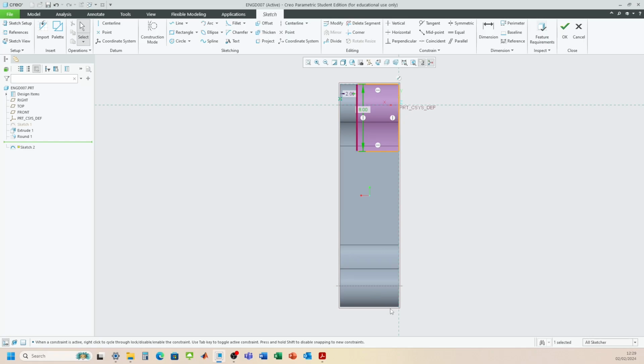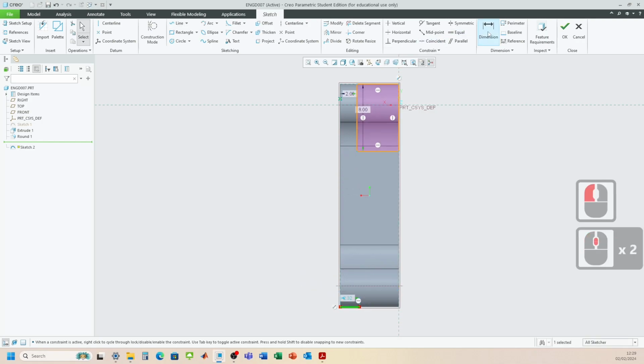What else have we got? So there's a little rectangle down here that needs cutting out as well. Let's do that. So actually, what we have down at the bottom here, I'm going to use the line tool. So there's a piece here.